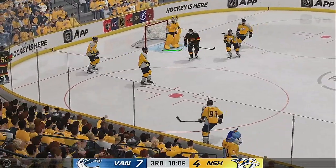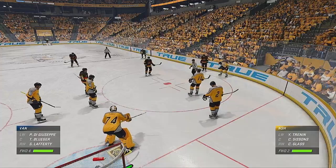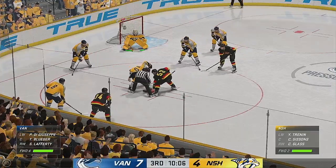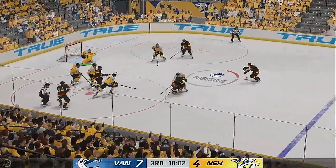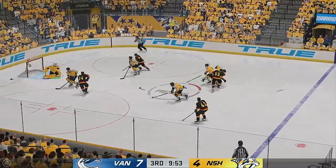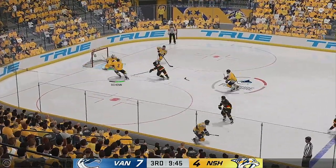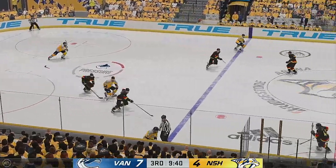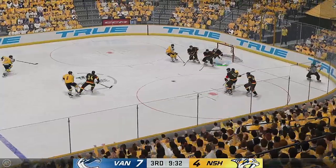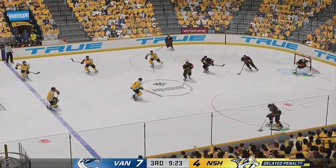Well, throw technique out the window. This time it's all about the competitive. Officials getting ready to drop the puck. Puck possession so key in today's game. The Canucks win the draw and they go on the attack here in the offensive zone. Pucks it away to keep the pressure on. And just a bit outside. The Predators will play from the defensive zone. Trenet's got it along the wing. The Canucks take possession in the defensive end.